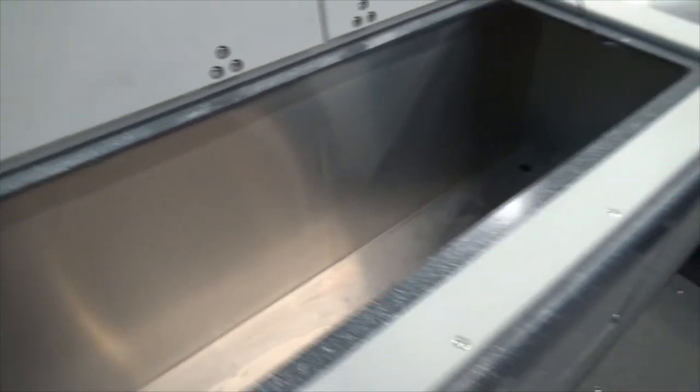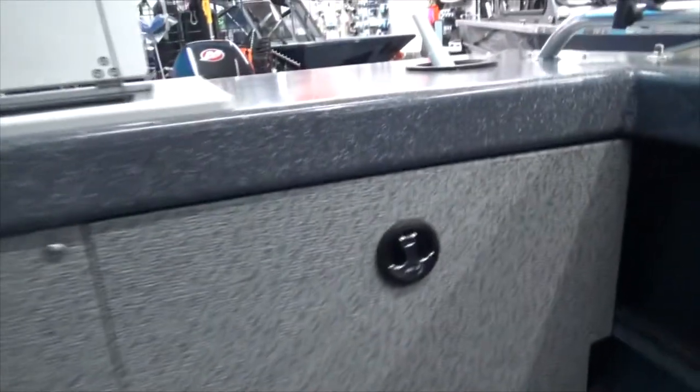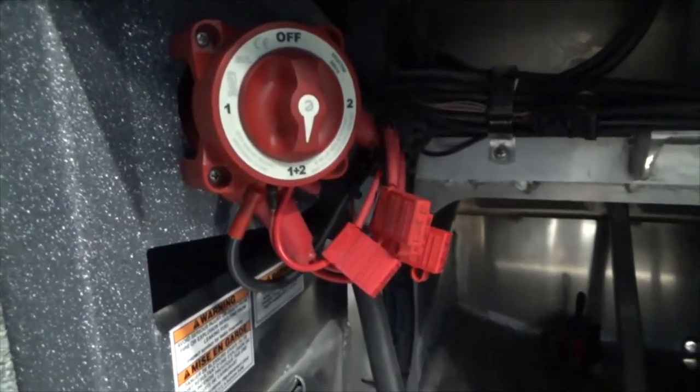I like how the live well is in two parts here — it opens up like this. Take a look inside — nice and large. But they know that might not be enough room. Hey, we're heavy fishermen here, we might need some more space. Look at that — there's a nice fish well in the floor here as well. Great access in the back. Fuel filters in there. You get into here and you can see the battery switch and the bilge — it's got it all and all really easy to get at.